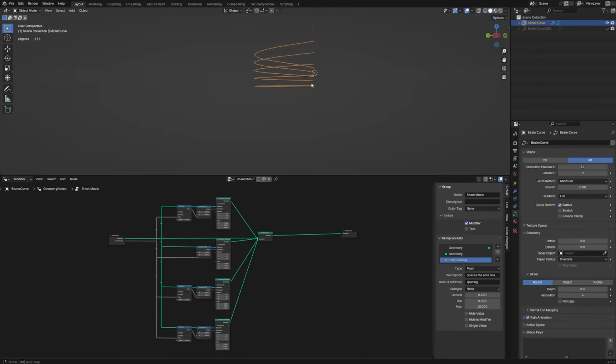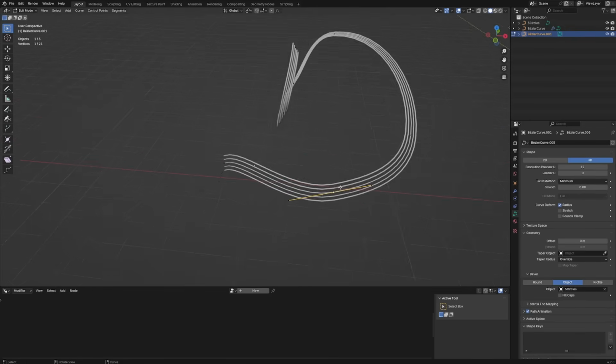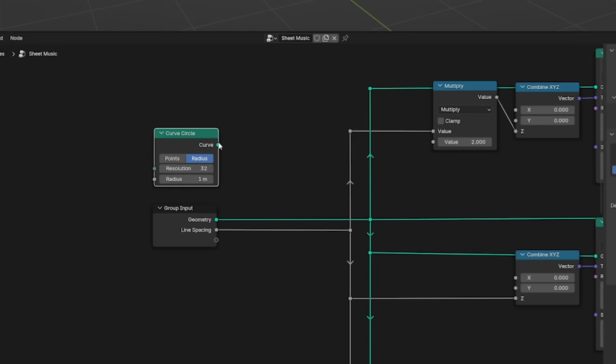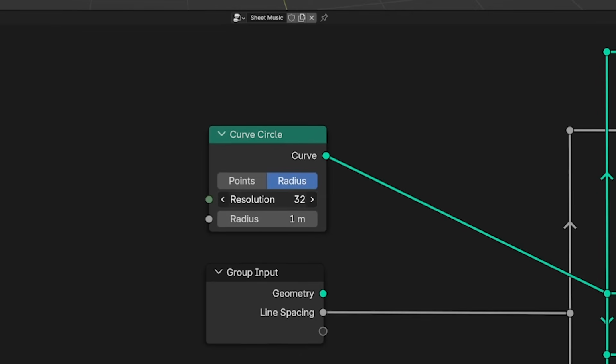So thinking about that, we don't actually need 5 parallel curves. We need a single curve and a profile curve, which is just 5 circles stacked on top of each other. So we have one main curve, but the profile is 5 different curves. So those would get pulled along the curve, and we technically get 5 lines. So instead of the group input, aka my main Bezier curve, being fed into the transform nodes, I'm actually going to replace that with a curve circle node. Set its resolution as low as you can and set the radius to 0.